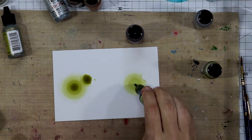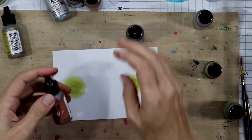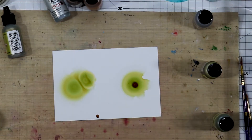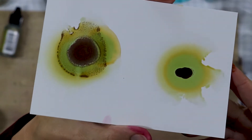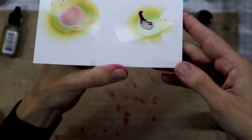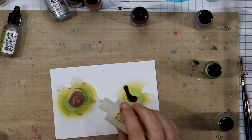On the left hand side I've added the mixative. The minute I put it in, you'll see it does not work itself through the ink the way even another ink on top would — it doesn't run as much. And the minute you put the alloy on, like you see on the right hand side, it just runs with the ink. So your mixatives don't move as much, but your alloys move really well.